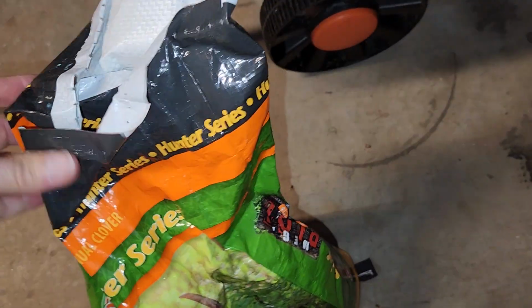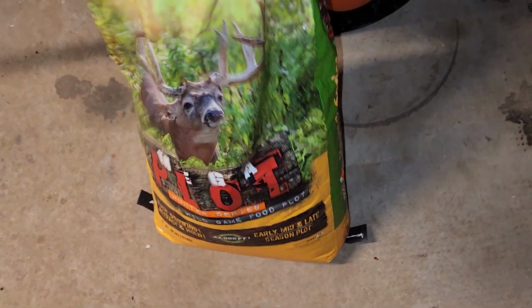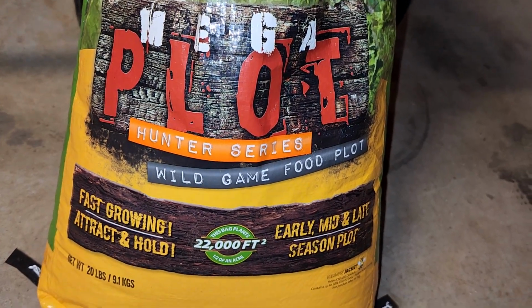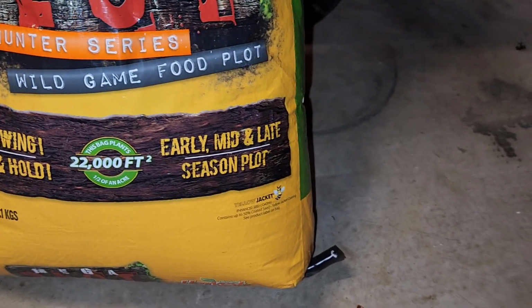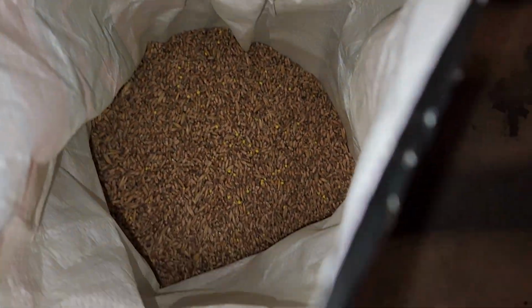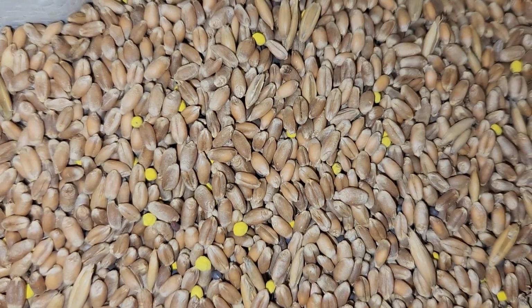Anyway, we've got two different bags. One bag is the Hunter Series Mega Plot, Hunter Series Wild Game Food Plot. It says it covers 22,000 square foot, but we didn't use the entire bag. You can see down there the different seeds. We go down in there, kind of really close, so you can see some of the seeds.